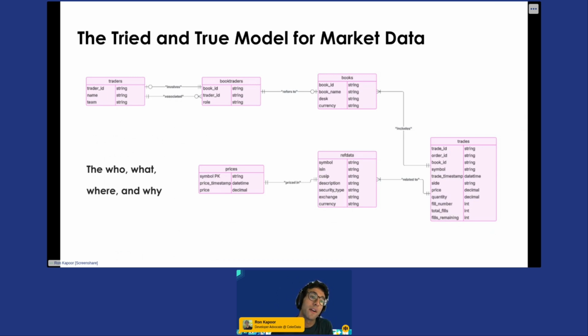Universal identifiers like ISIN and CUSIP go just beyond tickers, say like an Apple or Microsoft ticker. Additional fields like description, exchange, currency are very essential to understanding what it is and where it is that we're trading from. On top of this sits our trade layer on the extreme right side. That's capturing what was executed: symbol, price, quantity, order IDs, timestamps. And then those trades are organized into books, which represent strategies, desks, portfolios.